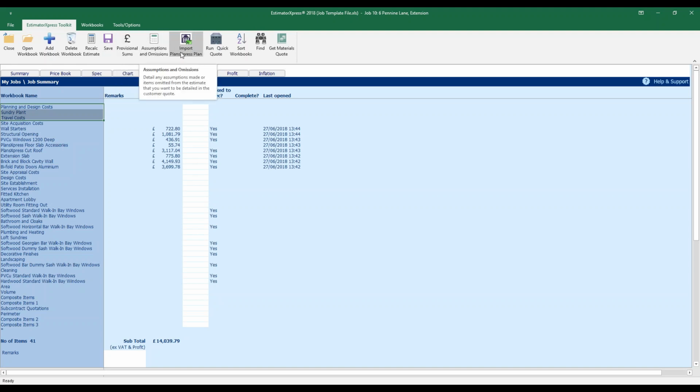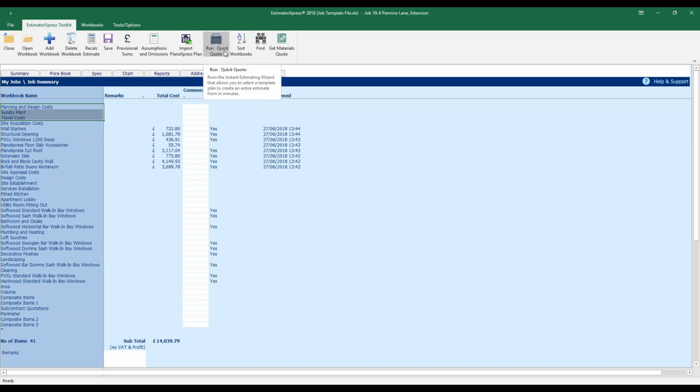We'll skip over the next couple of buttons, and then we've got the Import Plans Express Plan button. This option allows you to re-import a Plans Express drawing into the estimate. So once you've created the estimate, if you make changes to the plans, you can re-import them using this button here. Typically you do that if you need to make a modification to your drawing. You could then import the drawing and amend the estimate. Note though that when you do that, any changes you've made to any of the workbooks within the estimate will be overwritten because a new copy of each workbook is created upon importing.